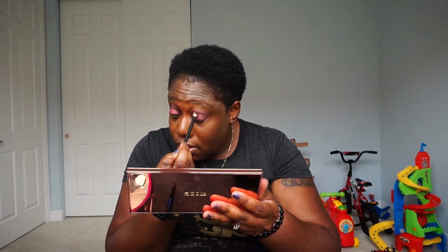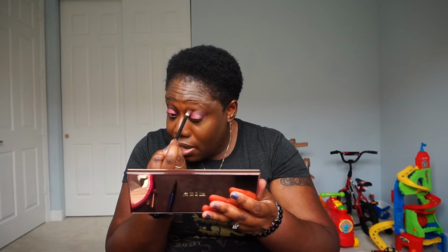I'm not the neatest makeup applier, so I tend to have a lot of fallout whenever I'm putting on the makeup, and I just clean it up at the end. Because to me that's faster than trying to stay perfect as I'm applying. Alright, so that's what we have so far. It's pretty good. Now I'm going to go back in with this Rephr number 13 brush and reinforce some of that pink that I started off with earlier.